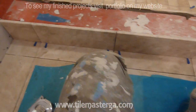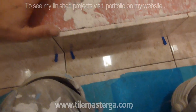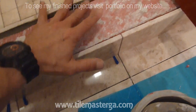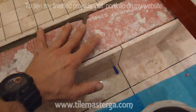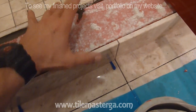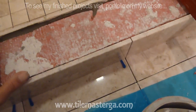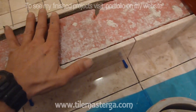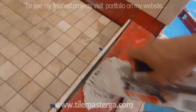So this is another step. I have to wait for a few minutes to have those pieces dry. I'm using a fast drying component in this case as well. So once these sides are dry, I will apply thin set on the top to make this nice and even, and then final pieces on top. So yes, this is another step.